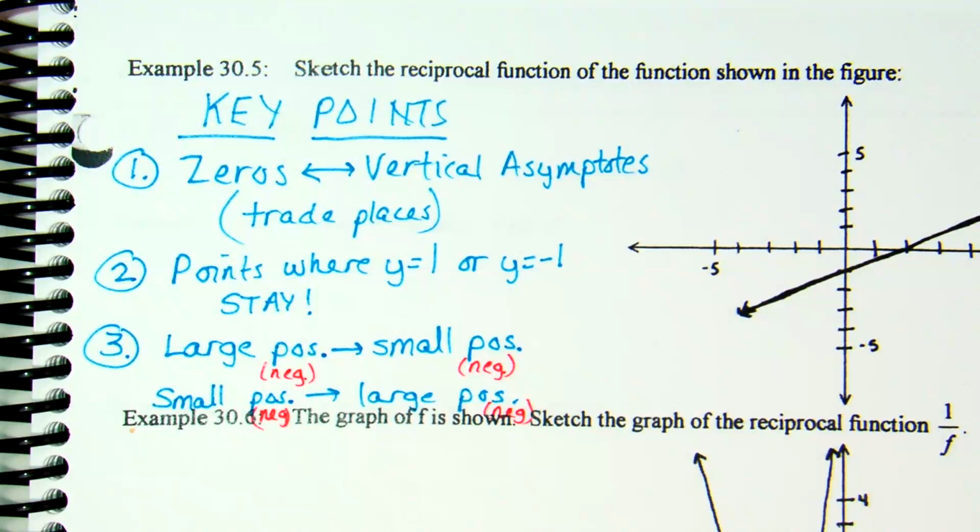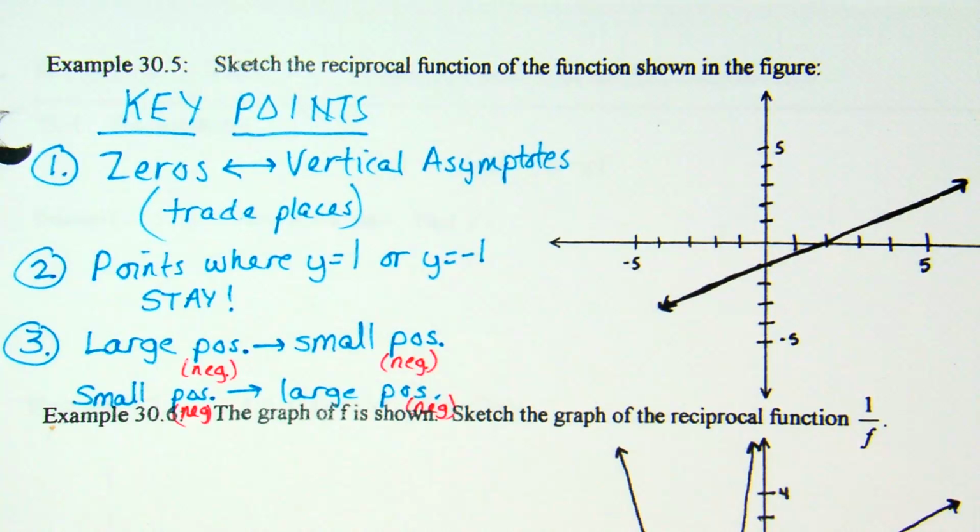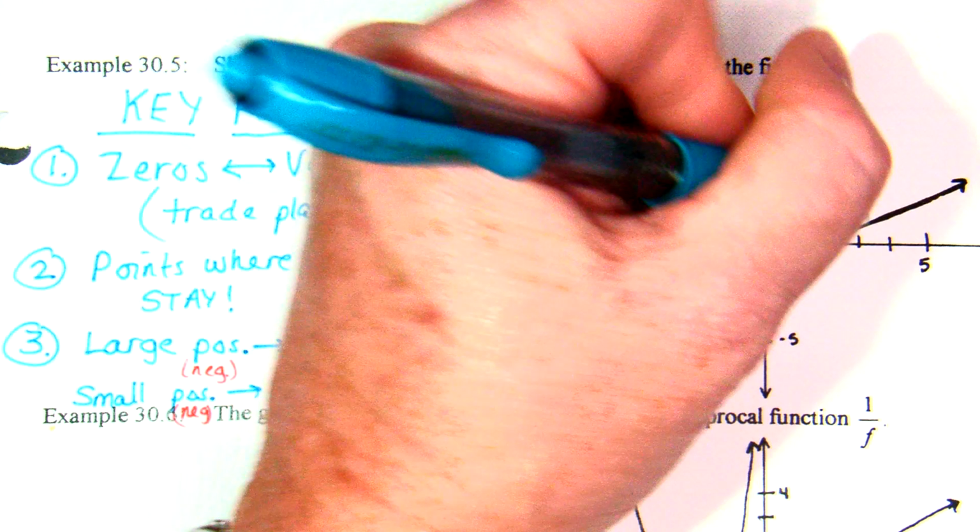Okay, we're going to practice with these two graphs. We'll start with the easy one. You guys ready with me? Okay. Zeros and vertical asymptotes switch places. So, first of all, do you notice any asymptotes here? No. So since there's no asymptotes, there's not going to be any zeros on my new graph. Now, do we have any zeros here? Yes. Where is there a 0? At 2. So that 0 is now going to become a vertical asymptote.